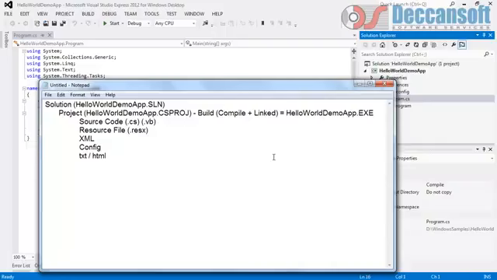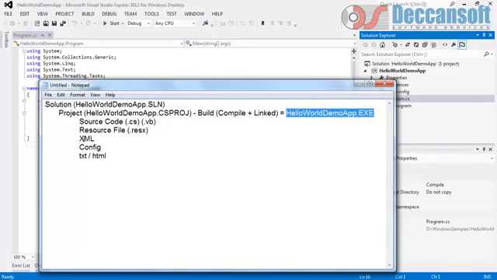Now what is built in the project? Remember, it's always the source code files which are built in the project. Of course, right now we do not understand resource files, but yes, these two files are the ones which are actually compiled, and the binary form of that will be available in the exe. So what ultimately we distribute or deploy on the target machine where we want to run the .NET application, what we have developed in this development environment, is this particular application. This exe alone we need to give to the client to execute on his machine. We do not have to give all these project files and everything. The compiled version is sufficient. The source code is not required.